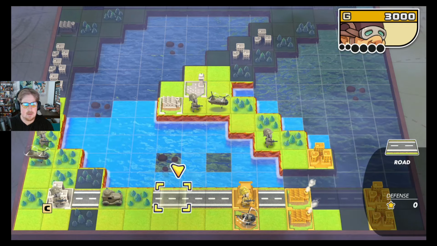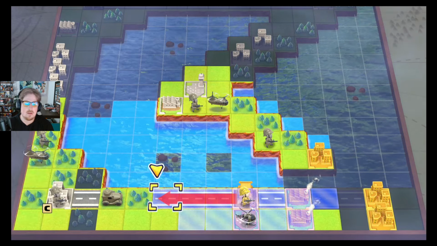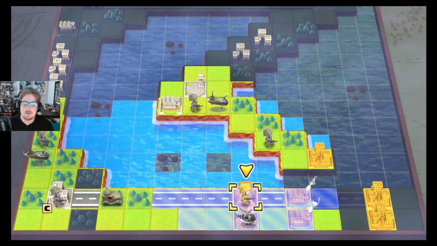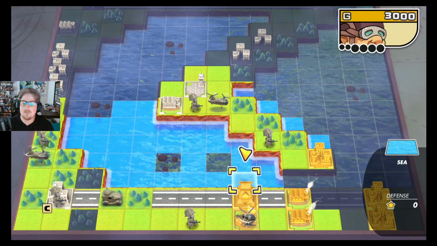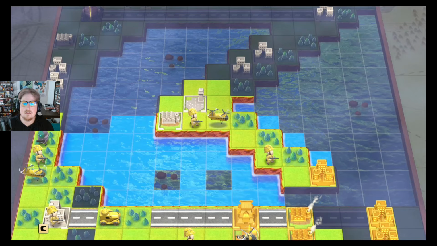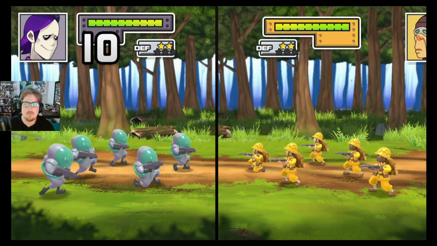just to make sure we can capture all these spaces and give our battle copter a little bit more time to get over to that side of the map, because we should be able to build another battle copter here relatively soon. We also have this T-copter that's going to come back and pick our boy up next turn. So let's save the money and just see what they've got. Okay, that's fine. We don't mind having a forest fight like that.